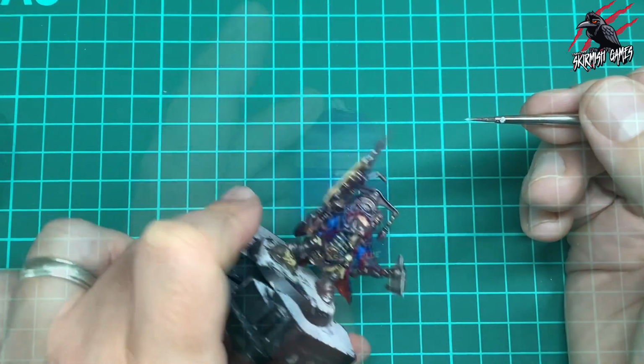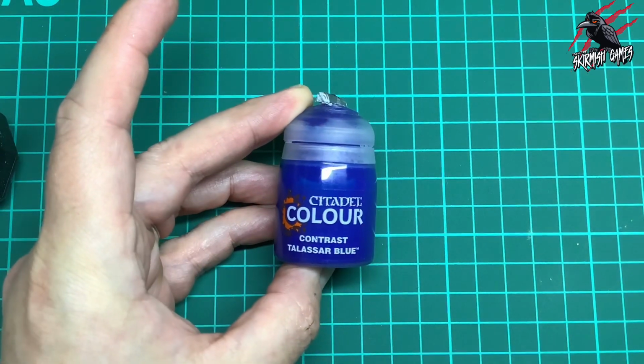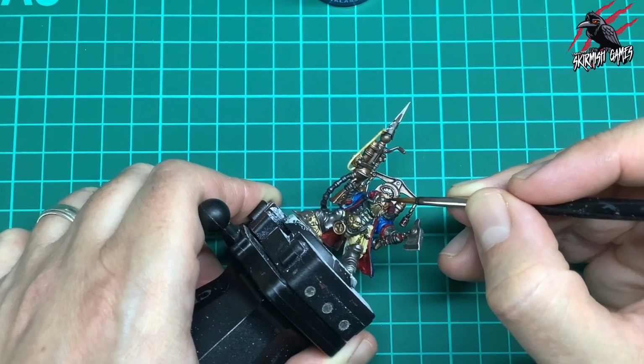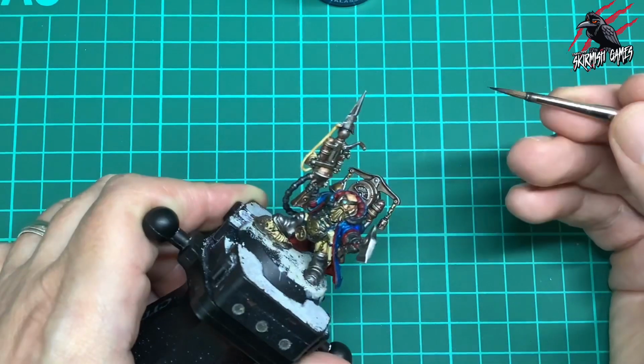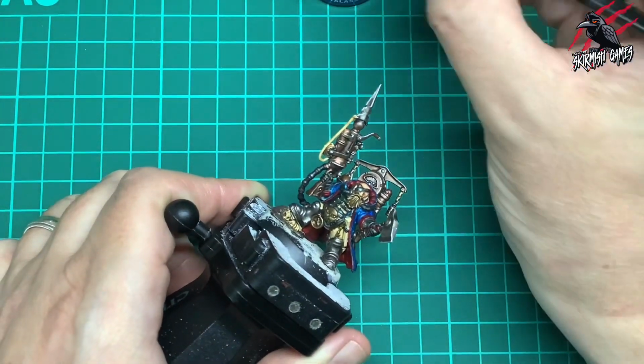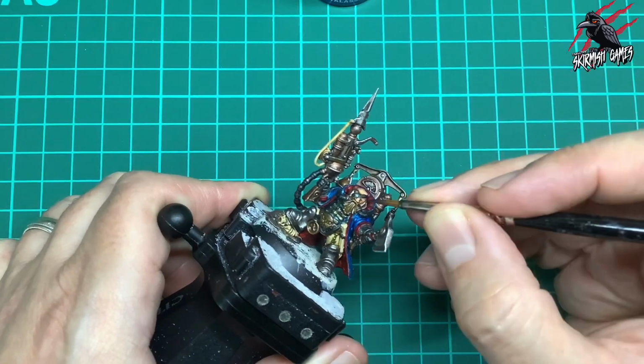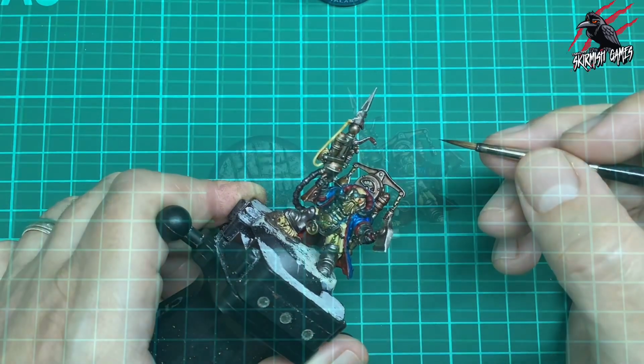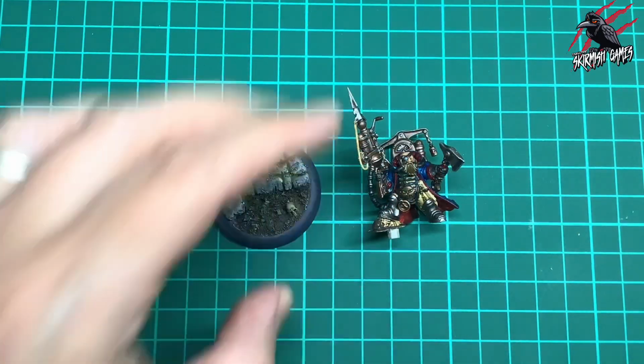And then when that's dry, I'm going to take some Nihilakh Oxide and put a very small amount on. And this is going to be very subtle, but when we put this next paint, the Thousand Sons blue, over the top of that, you get a really nice effect. And not glowing as such, but it kind of gives you a little hint that it might be. And being really gentle here, hardly any at all, and just making it so that you can still see some of that Pallid Wych Flesh coming through.